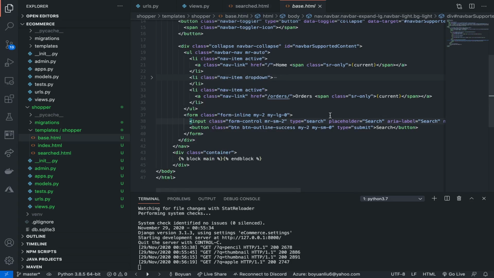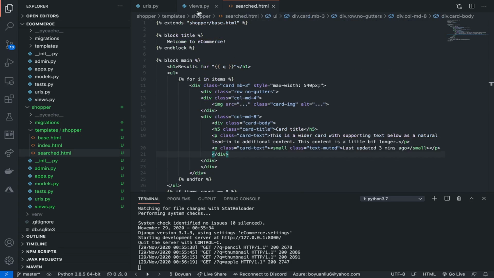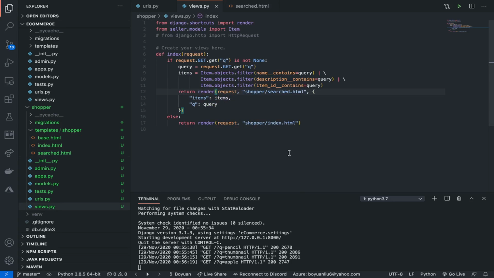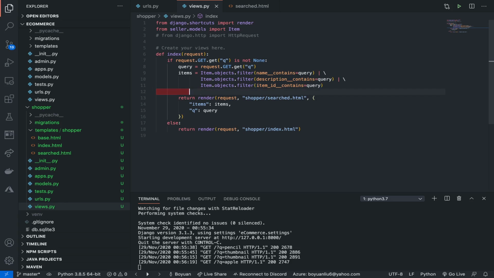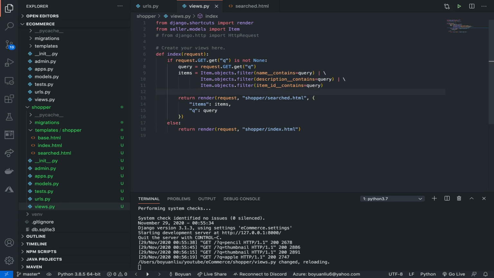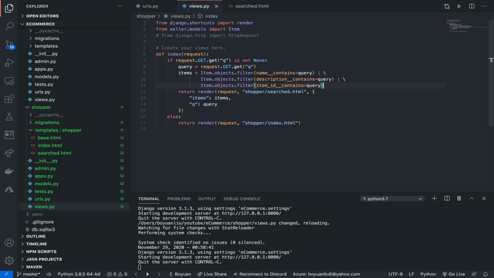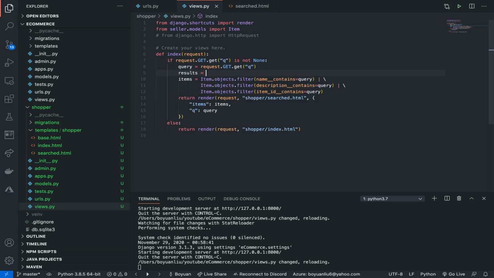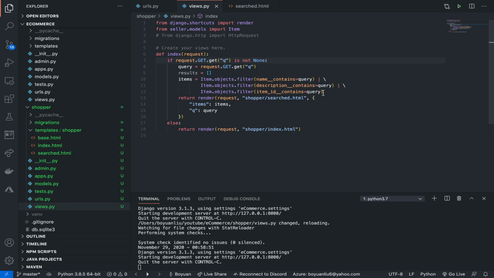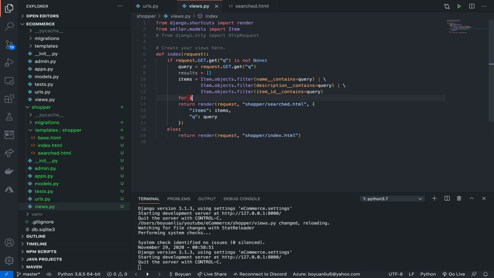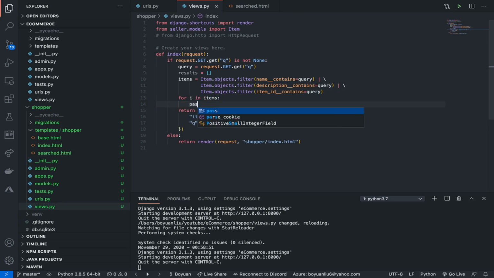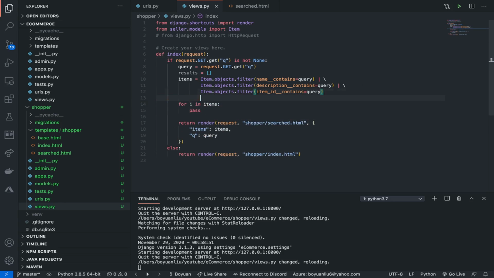And in here, what's gonna happen is we cannot do this anymore. Items cannot be that anymore, because items also need to include the pictures. So, results is gonna be a nested list. So here I can say for i in items, item picture.